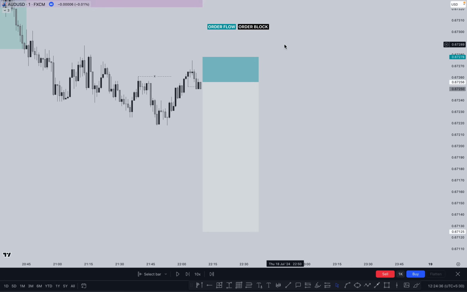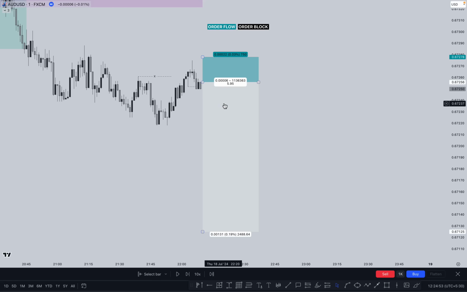If that zone breaks, that means the structure will shift. You don't need to buy or sell randomly anywhere. Even if your stop loss is hit, the market does not change. No, when your stop loss is hit, that means the structure will be changed. Your structure will change from bullish to bearish or bearish to bullish.